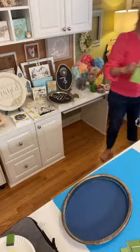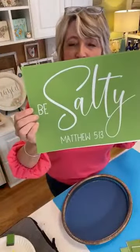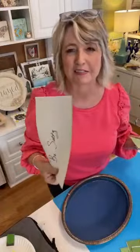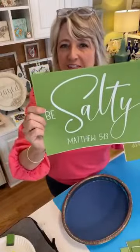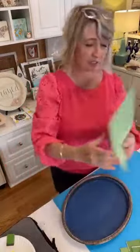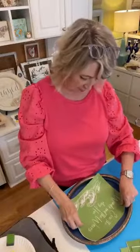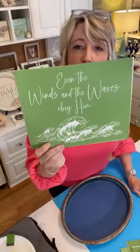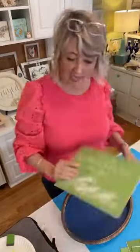Here it is. This is also a cool one that would be good for blue. And it says, be salty, Matthew 5:13. And that salty means let your faith shine and show to others. So that is an option too, but I think we're going to use this one if it will fit. Yes, I think it will. This is called Even the Winds and the Waves Obey Him, Matthew 8:27.